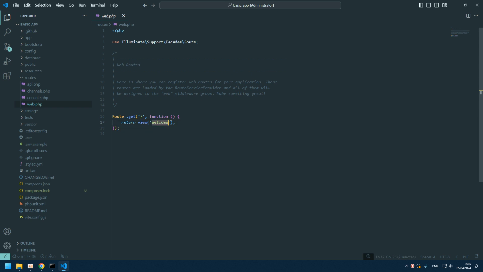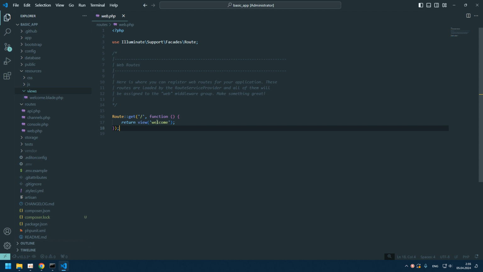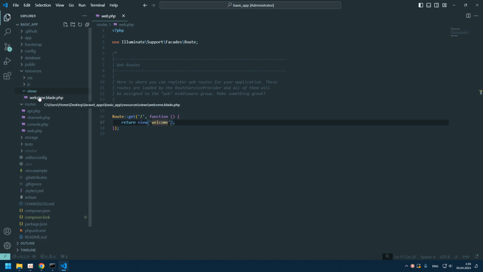Now what this actually means is that we have this view class that's located inside the resources. So the views is this one. We might have lots of views later on, but for now, as you can see, we have this welcome view that's located inside the views directory. It's called welcome.blade.php.